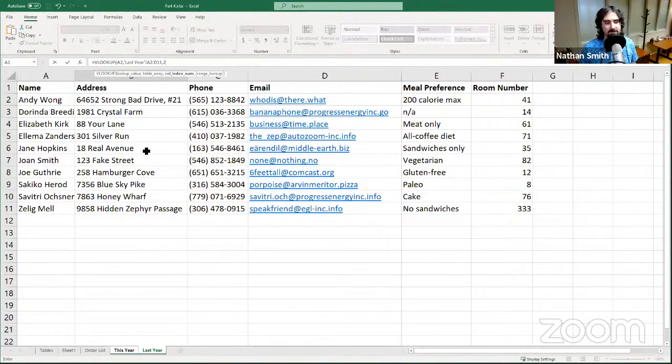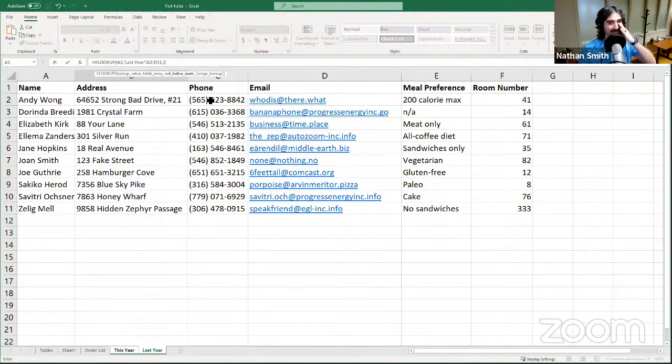Now, just to be very clear, this unfortunately can be a little confusing. Column B is the second column from the left on my sheet here, but I'm not putting 2 because B is the second letter or because B is the second column on the sheet. I'm putting 2 because this is the second column from the left in my table array, in that set of cells that I just selected back in the last step.